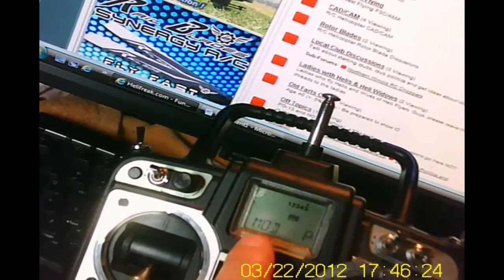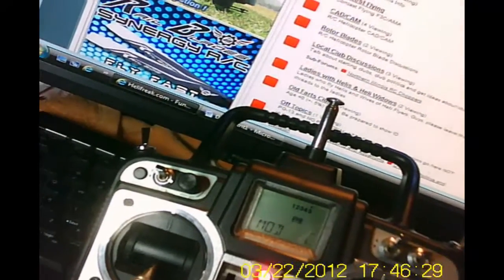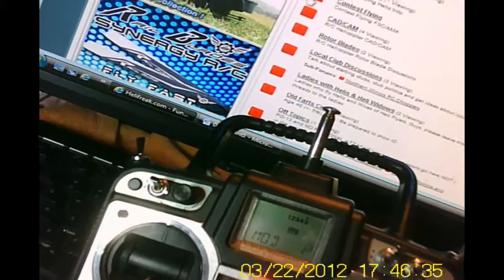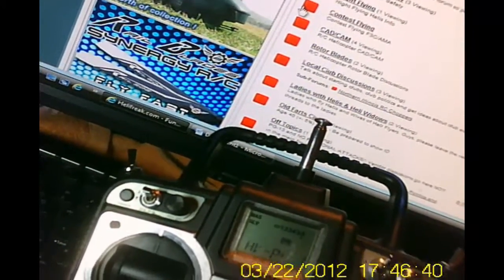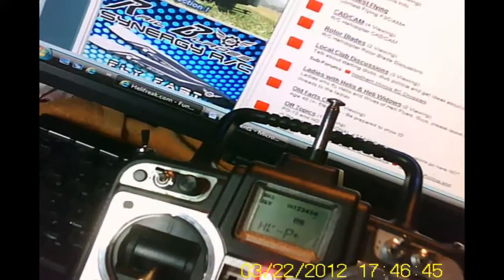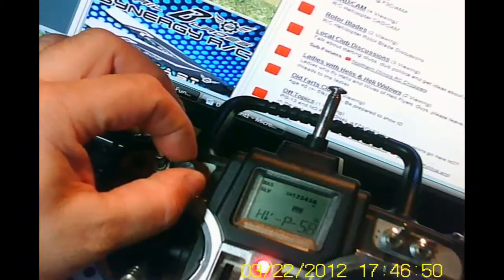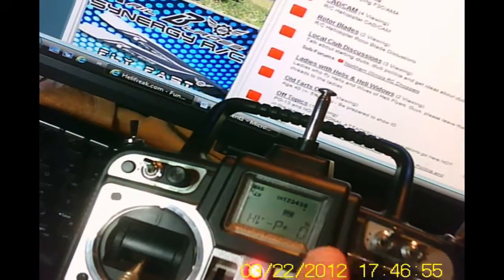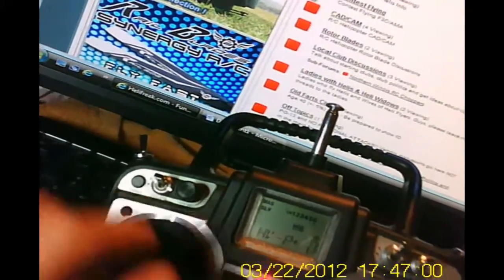Next one in parameter is this mod, and it changes from P to C. P or C, I have no idea what that means. It's in P right now, I think. And that's the parameter. Now I'm getting this hover minus P plus 1. And that's the only thing that moves when I move the knob. When I move the knob, it rolls along. Some people say they've got 2 knobs, but I only have the 1. So that's the hover pitch.